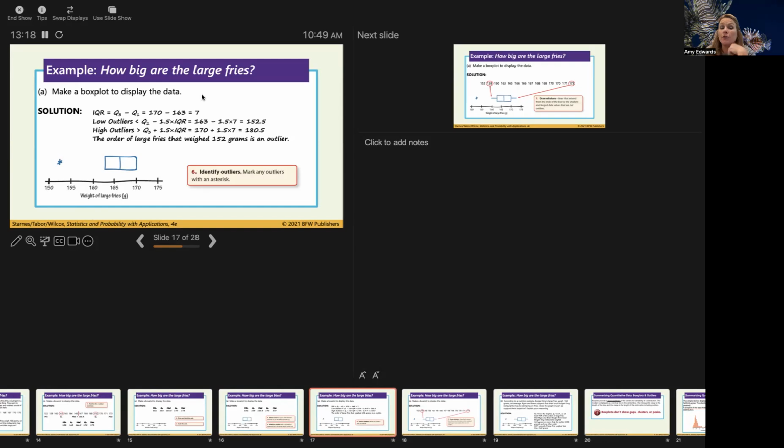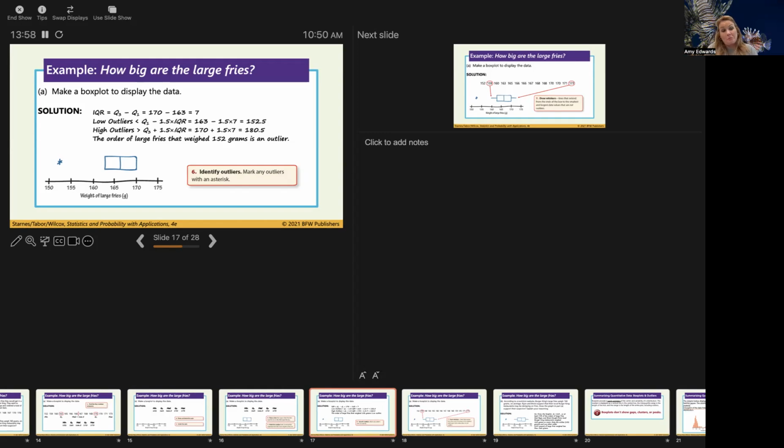And so when we do that, you can see here's the formulas. Our low outlier number, our low bound is 152.5. Our upper bound is 180.5. So that means if you get less than 152.5 grams of French fries, that's an outlier. Something happened, something outside the norm. If you get more than 180.5, something happened outside the norm. Maybe the fry cook is your best friend, your BFF, and he threw a whole lot more in there. Or maybe the fry cook is your mortal enemy, and they're like, oh, I'm not giving him enough.